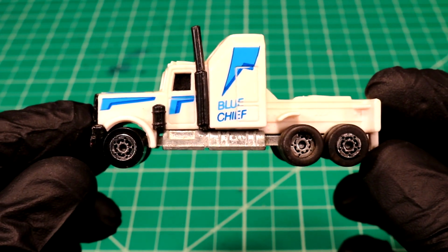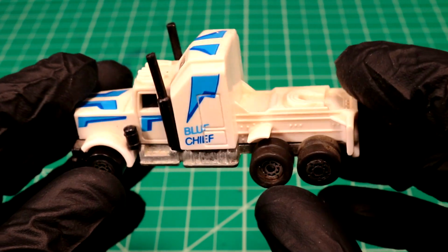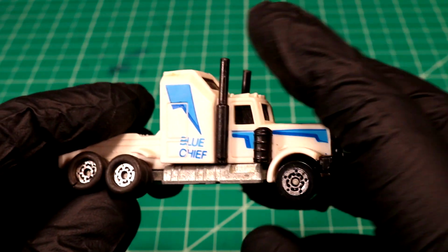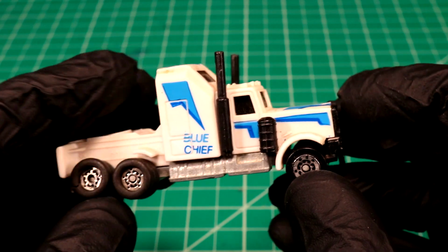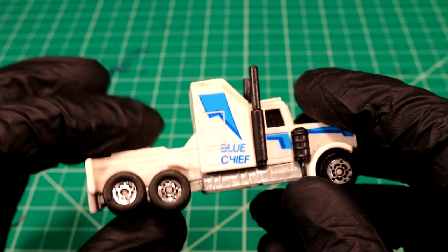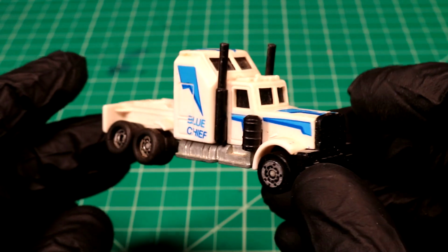Check out this Blue Chief. This has got rubber tires in the back, which I thought was pretty unique. Truck's a little bit worse for wear. It might be a good parts truck, you know. Got some decent stacks. It's got good air cleaners. Could even use the sleeper in the cab and stuff. I don't really like how tall this part is, so I wouldn't be super interested in doing a paint job on this truck, but it's still kind of neat to look at.